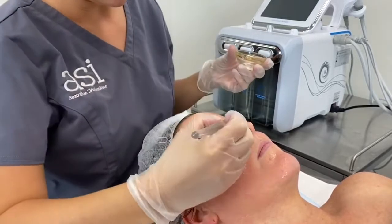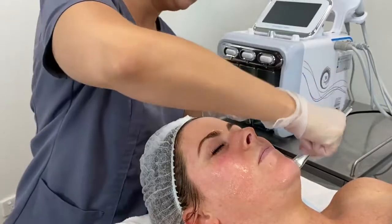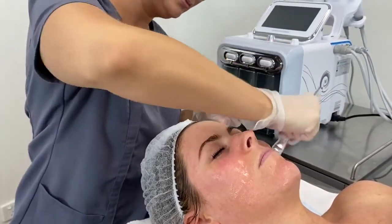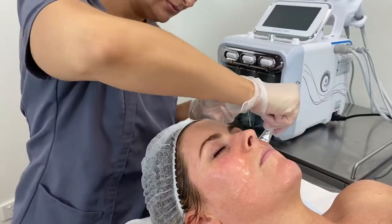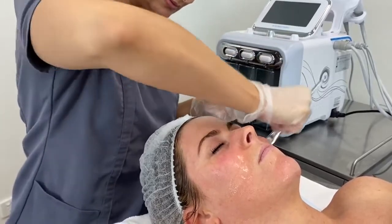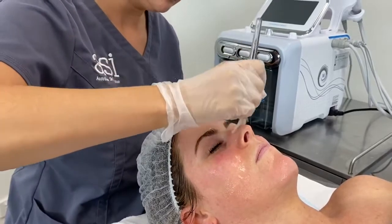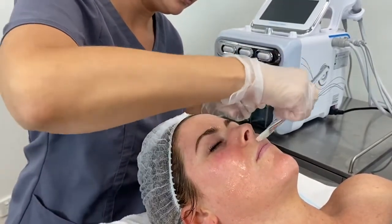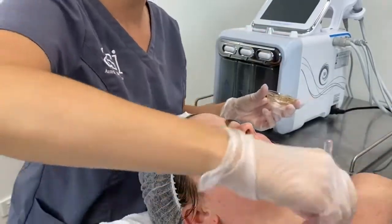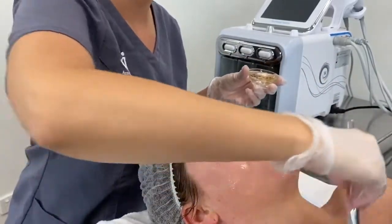If there are any sensitive areas, you can apply some vitamin C serum to those. In particular, the lips, around the eyes, or around the nose. Continue with the remaining product on the décolletage and the neck.